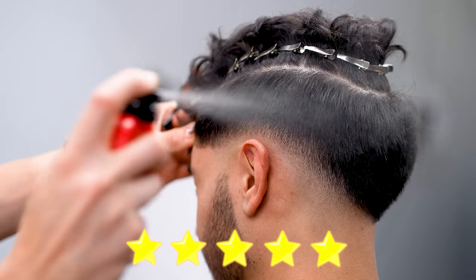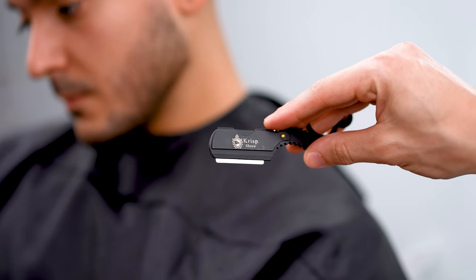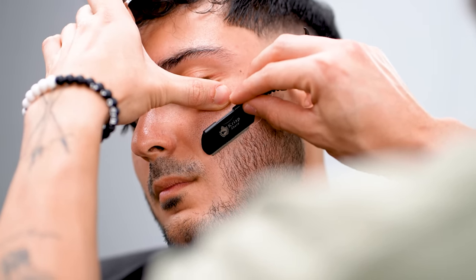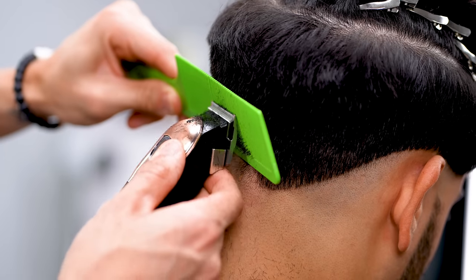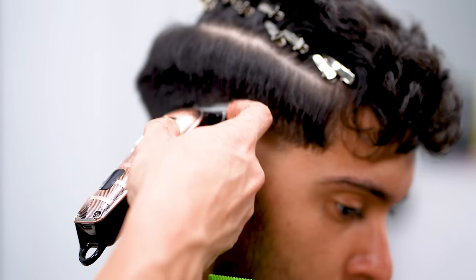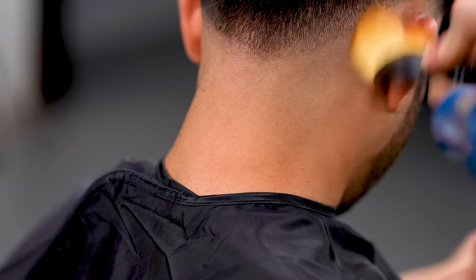Hairspray worked like any other — five out of five stars. Our mini razor holder served its purpose. Since there is a little ring it kind of drags when you use it some kind of way — it's weird, but not a bad thing. Five out of five stars. You'll also see that the clipper overcombed the ten, and it's because of the guard system. The clipper only had three guards, which is a downside.